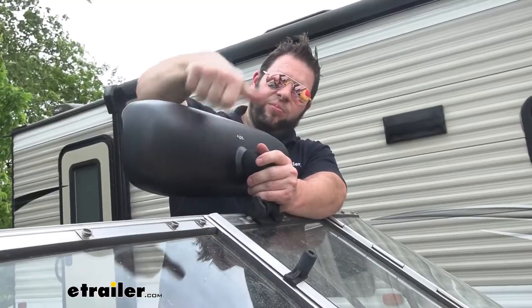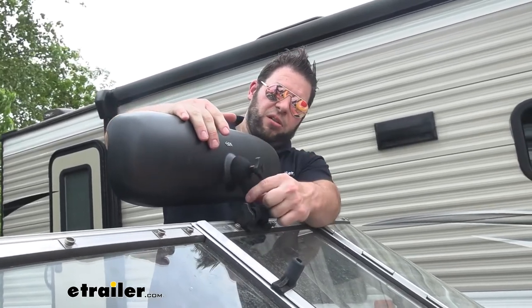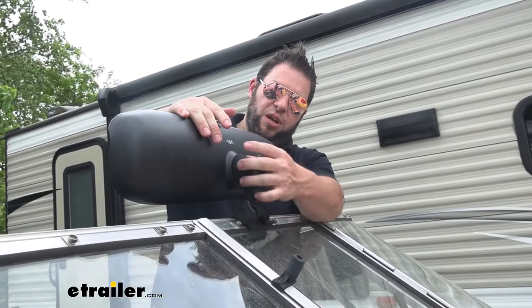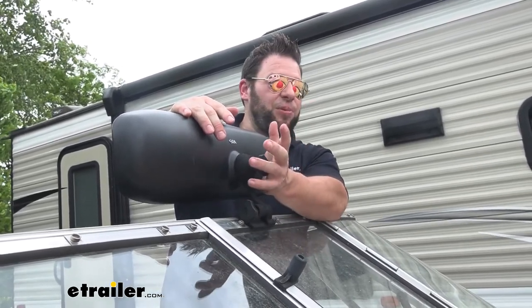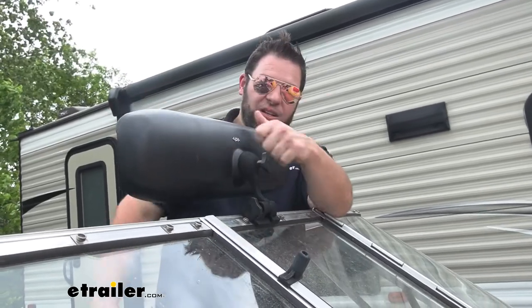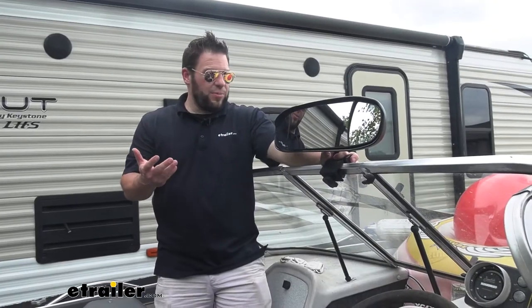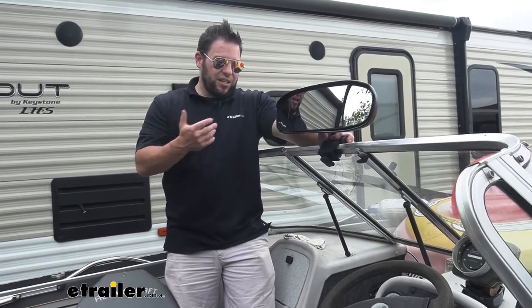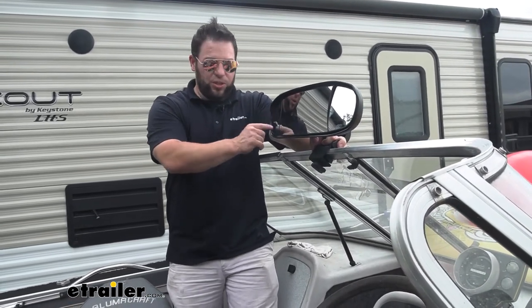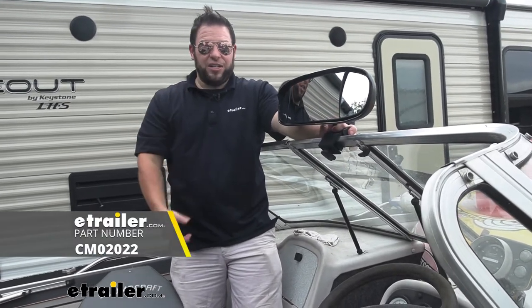You've got ABS plastic surrounding the back of the mirror and the arm is going to be a textured metal — it's coated so you don't have to worry about it failing on you. It's not just a piece of plastic that's going to wear down over time holding this heavy mirror; this is going to hold up just fine. Overall I think it's going to be a big help to your boat — far less looking behind you and strain on your neck. It's customizable on the sides, just lots of options to help you see everything behind you.